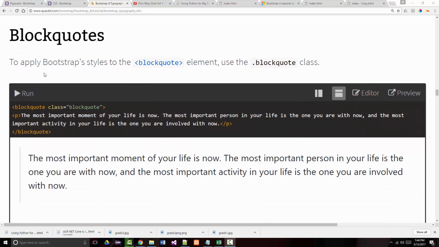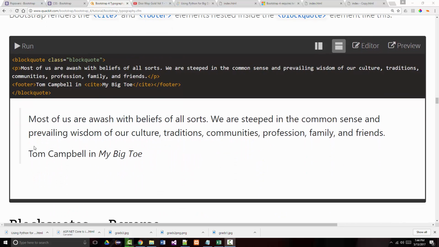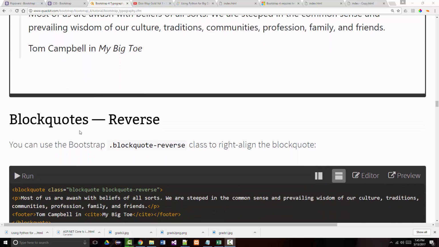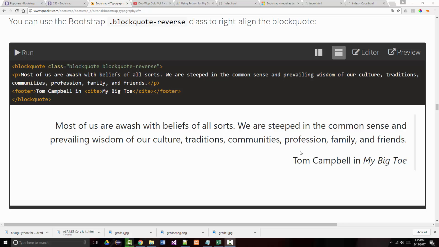Block quotes are kind of neat. And typically when you use a block quote, if you really want it to stand out, you'll have a citing in it. In other words, if you're going to quote somebody, you'll put who it is you're quoting. All right, so this doesn't show much. But if you look at it with a source, you can see then it does. Okay, and you can use the reverse with it, and I think maybe that might look a little bit better. That looks more kind of like the way you'd see a quote in a book or whatever.